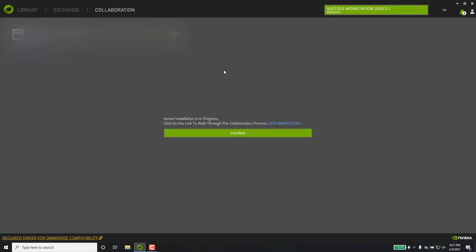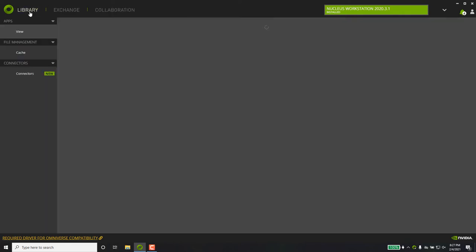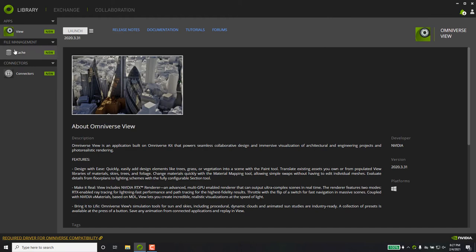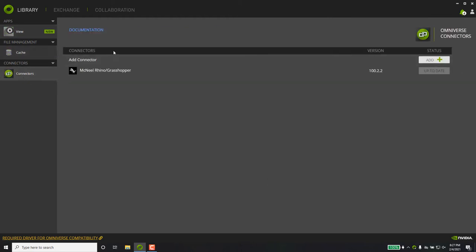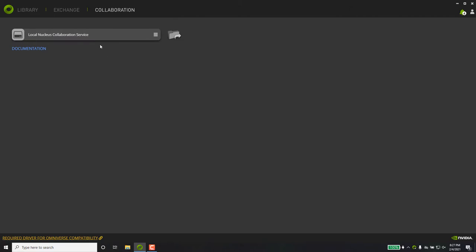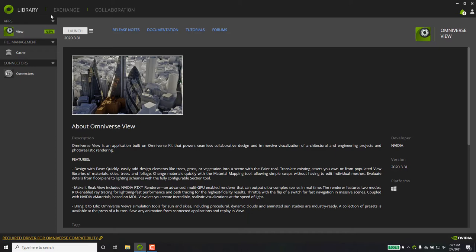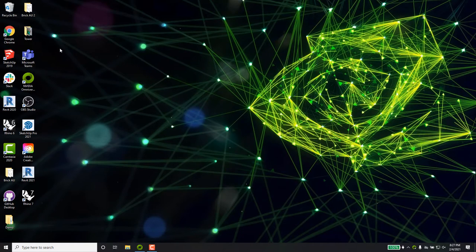Of course, you could set up a collaboration server out on a server on your network or out on a cloud drive as well. But here, we're going to just use it locally. So now that we have all those pieces installed, you see we have the Rhino connector as well as Vue installed. We're ready to get going here. So next, let's bring up Rhino and take a look at that.